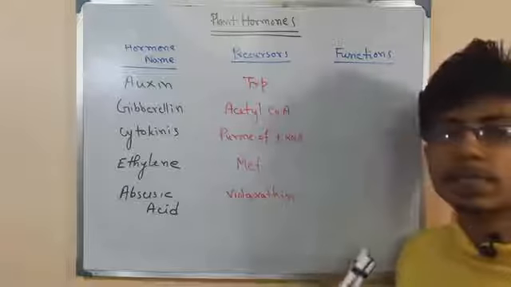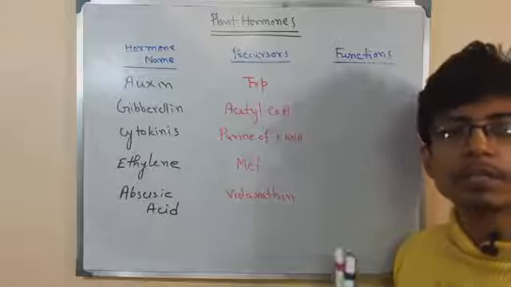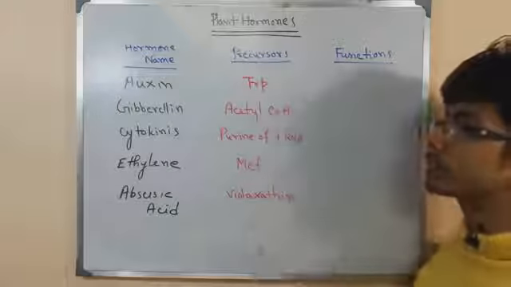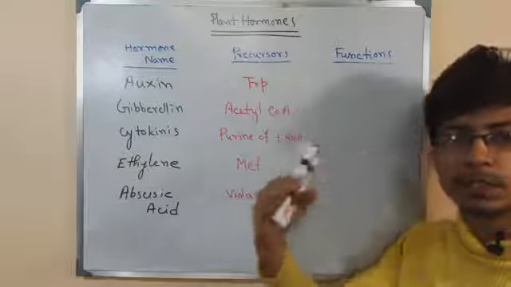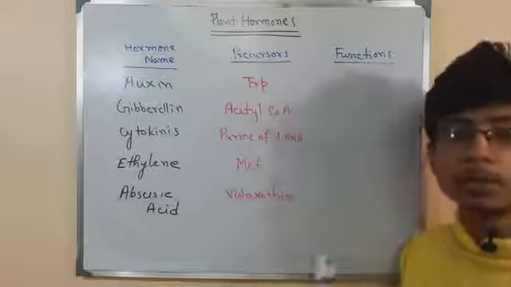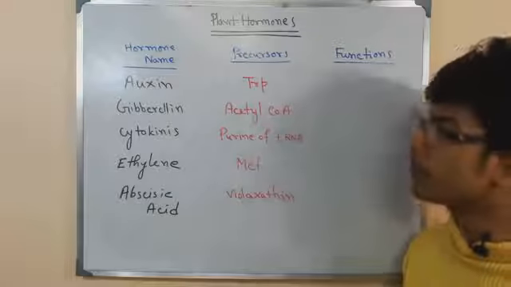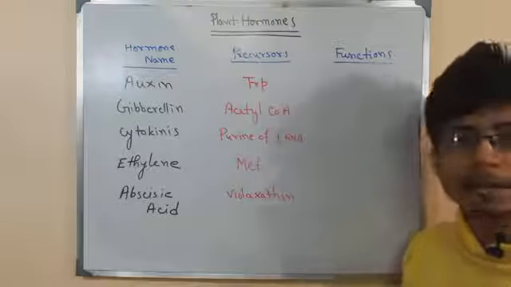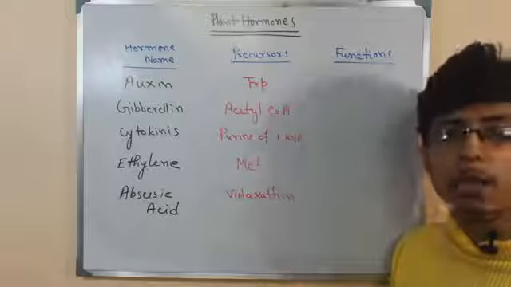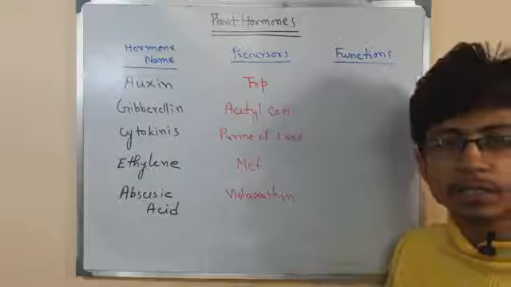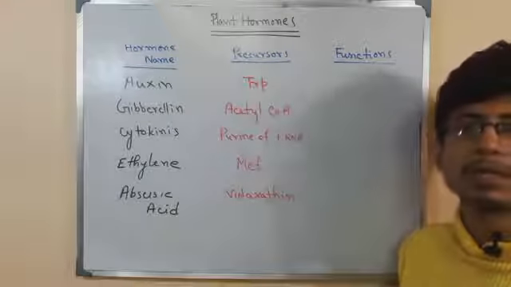Now this auxin has some important functions. The major functionality of auxin is the apical dominance of the plant. Auxin is generally synthesized by the tip of the shoot as well as the tip of the root, though the production of auxin is more in the tip of the shoot rather than the tip of the root. But what happens actually, auxin helps the cell to divide, and as a result it helps in cell elongation. Why and how? It deposits carbon dioxide and dissolves carbon dioxide inside the cell so that those cells become larger and longer with time.